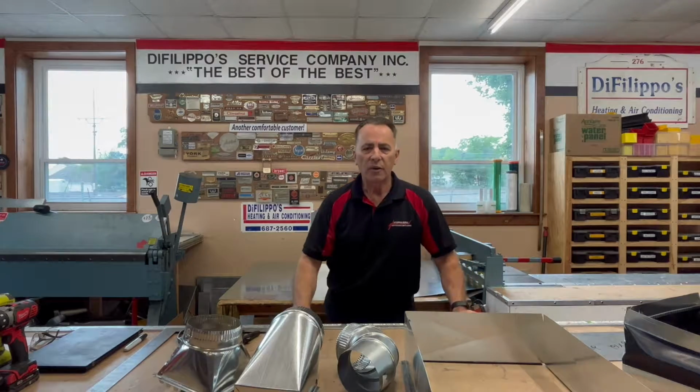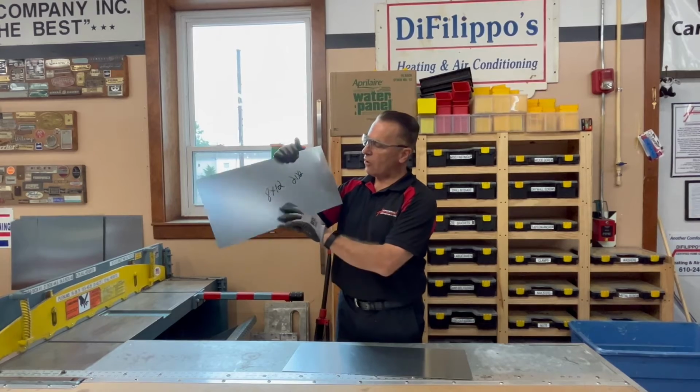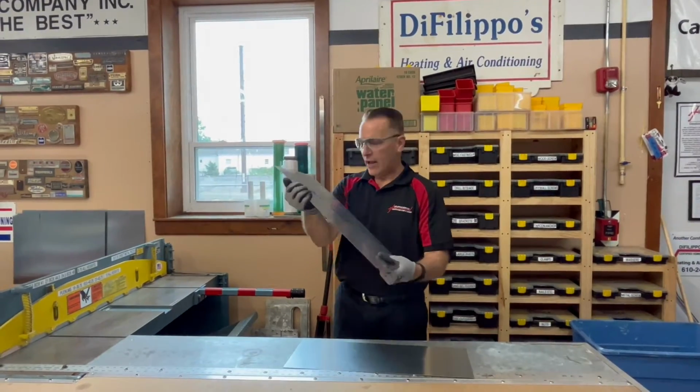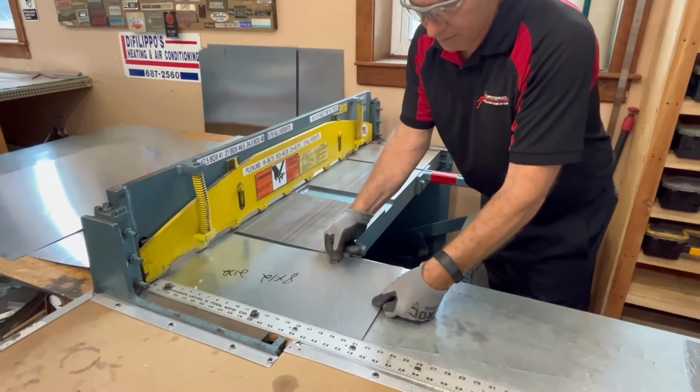Let's make a piece of ductwork. Okay, so we talked about taking flat sheets of metal. What I do is I'll write down the size. We need a duct 8 by 12 square. I write the total length that I need, and then we're going to cut it. 21 1/4.